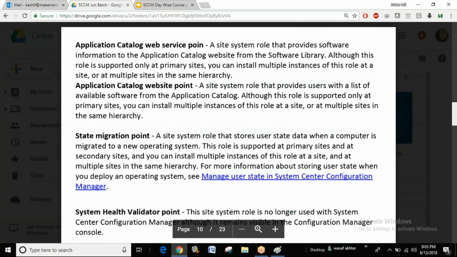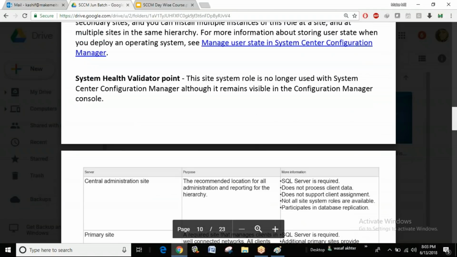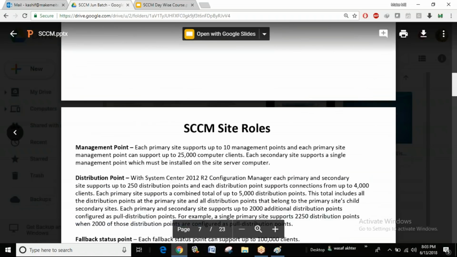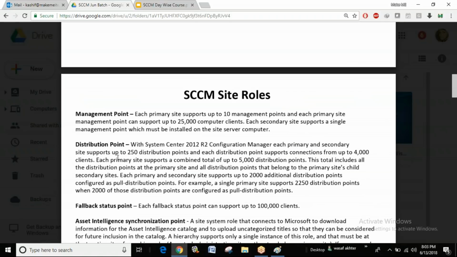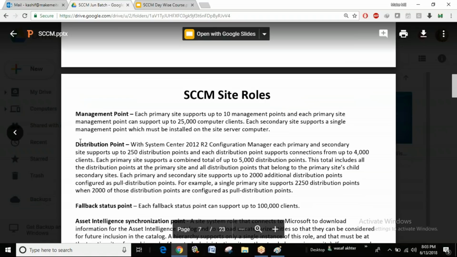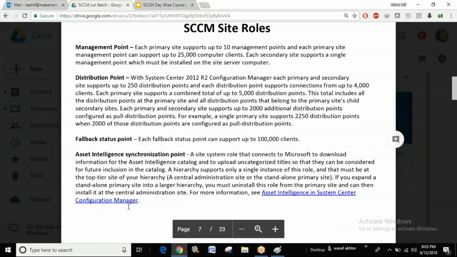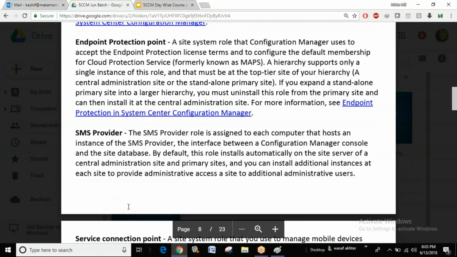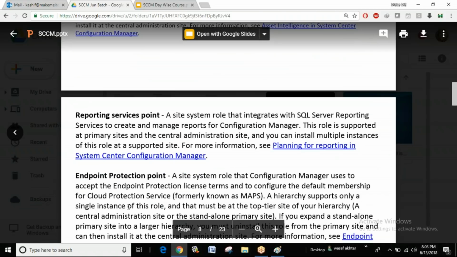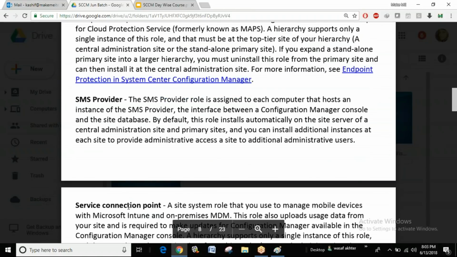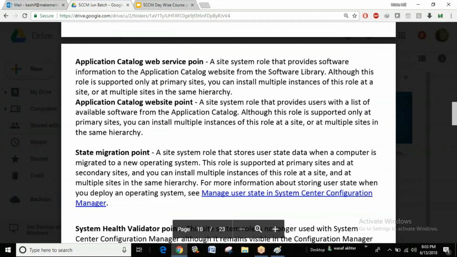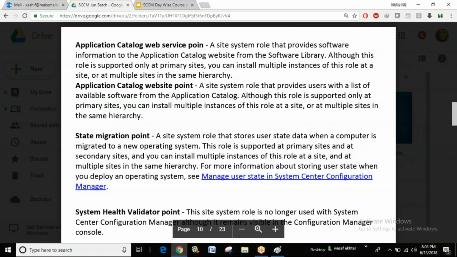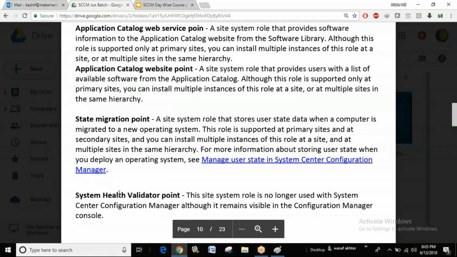I think I have completed all the roles. So we discussed management point, distribution point, fallback status point, asset intelligence synchronization point, reporting services point, endpoint protection, SMS provider, service connection point, software update point, application catalog website point, application catalog web service point, state migration point.